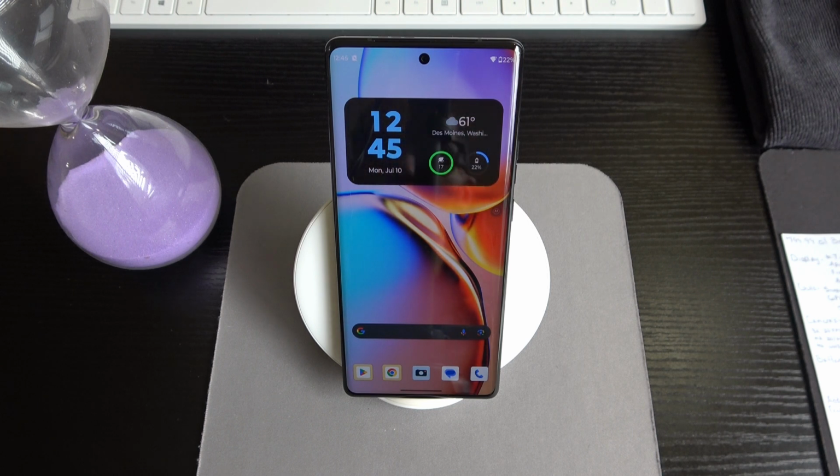Of course, there's also a feature that's just kind of like Samsung DeX. Some people think it's a little better or a little more intuitive than Samsung DeX. You can connect your Moto Edge Plus 2023 to a computer monitor and do some pretty cool things, similar to what Samsung DeX does. I like the fact that you have that feature here if that's something you want to take advantage of.